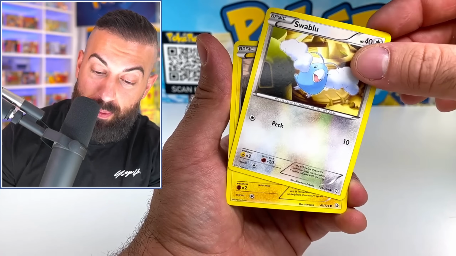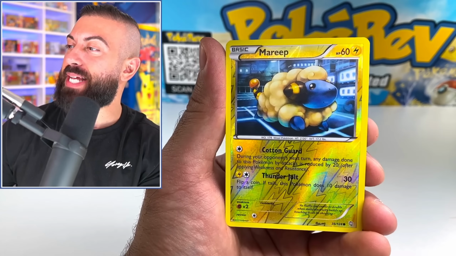All right, black and white era. Come on, don't let us down. Nose Pass. Vulpix. Marie, please help us out here. Come on. Oh, there we go. There we go. Okay. I will take that. Oh. Mew EX. Yo. That's about time.